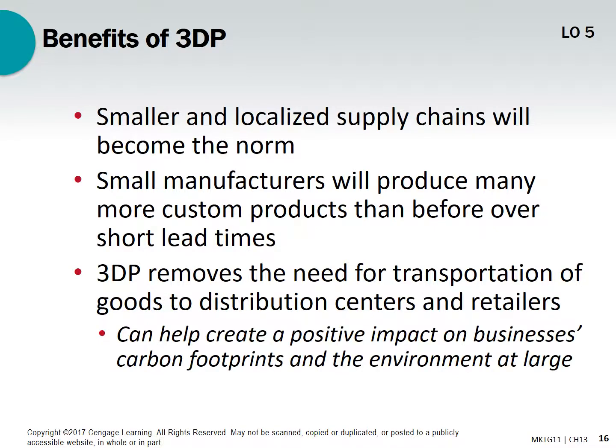Some benefits of 3DP are that smaller localized supply chains will become the norm. More manufacturers will produce many more custom products than ever before. 3DP removes the need for transportation of goods to distribution centers and retailers. It can help create a positive impact on businesses' carbon footprint and the environment at large.